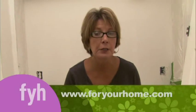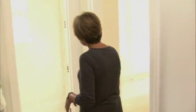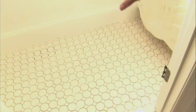Now, generally in most homes, you're going to find when you get to the bathroom or areas that have a lot of water, people typically would switch to a tile floor. But more and more homeowners are enjoying the rich look of wood right into their kitchens and right into their bathrooms. We're going to run those hardwood floors, keeping with that flow, right through the main part of our master bathroom, except in this area. Now, this is the water closet where the toilet is going to be. For this area, we switched to ceramic tile for the floor. Nice, just real traditional old farmhouse pattern. We'll do the same thing, of course, in our shower area.